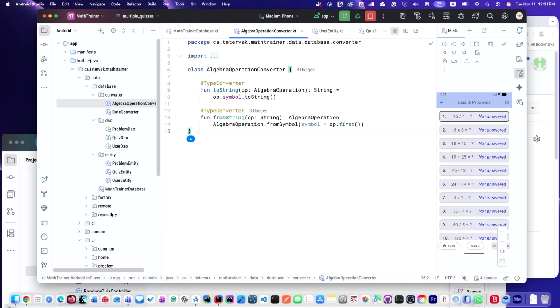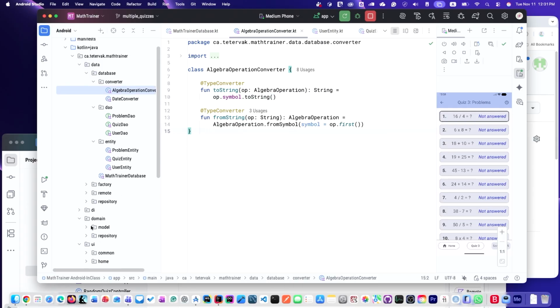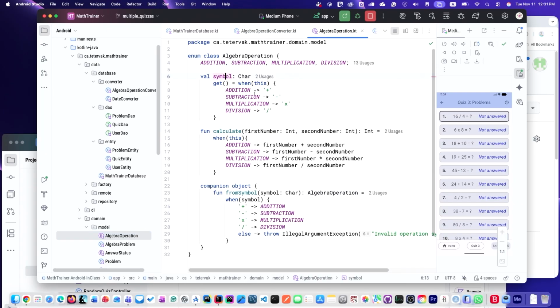So I have in the domain model algebra operation. You see, I have a calculated data field symbol, which is conversion from the actual enumeration type to character. Okay. So this is what it is using.